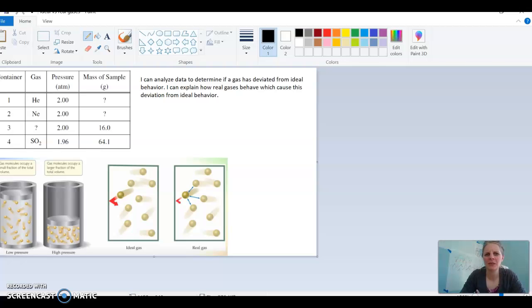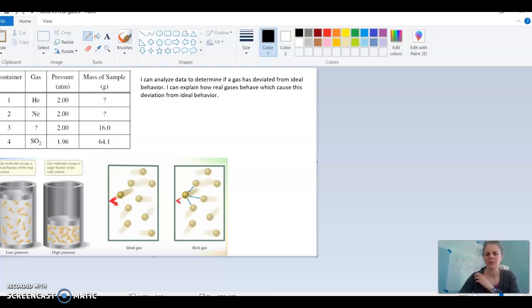Hi there. This video is on Unit 3. It's about three things. First one is gas laws. You can see on the screen how real and ideal gases change, how real gases are different from ideal gases. Number 2 is about intermolecular forces, like how they dissolve, chromatography, and distillation. And then the third thing is about how physical properties might change based on their IMFs. So let's start with this one.